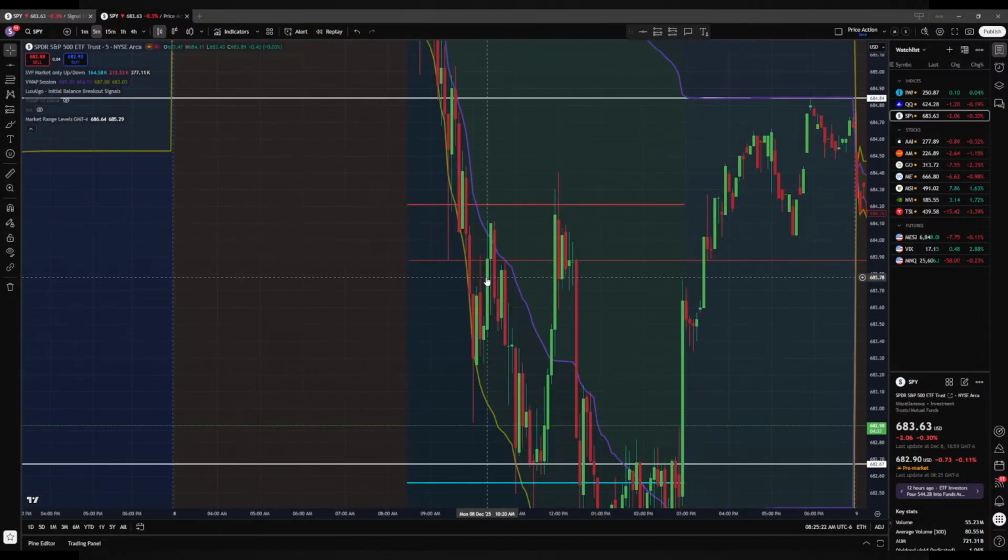Here's one that I did take yesterday. It was a loser. My only loser of the day was this one. This is the initial balance low. So we closed below it. We opened and closed on the next candle below it. So I entered the trade at the close of this candle. Price instantly jumps back up, barely comes back down to where I entered. And comes up here and gets invalidated on this candle right here because this candle closes back above the initial balance. So I'm out.